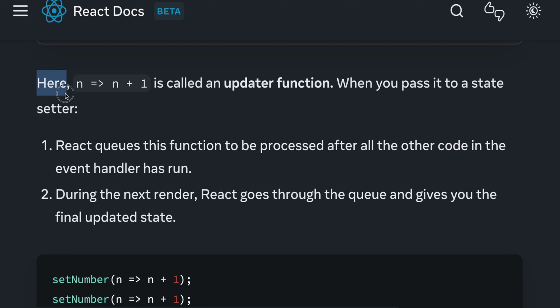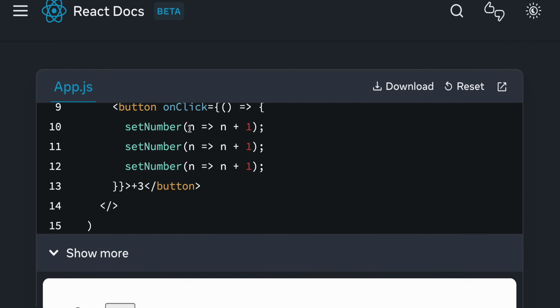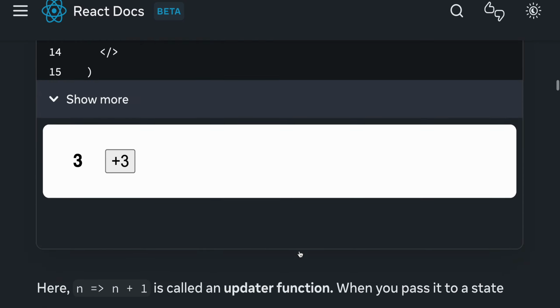When you pass it to the state, React queues this function to be processed after all of the code in the event handler has run. Okay, so basically what it's saying here, this function will run when all this code has been run.